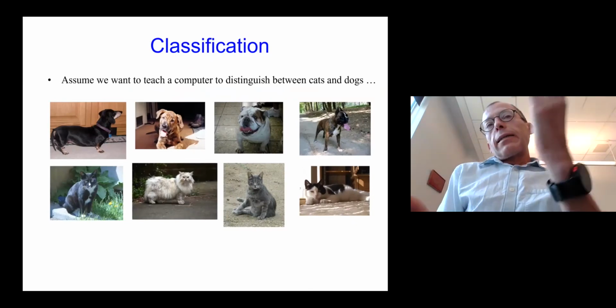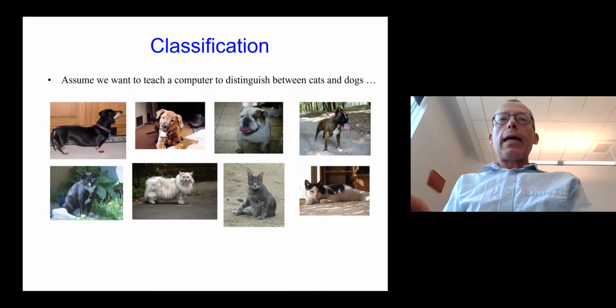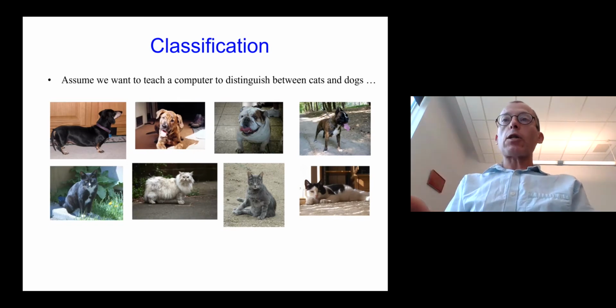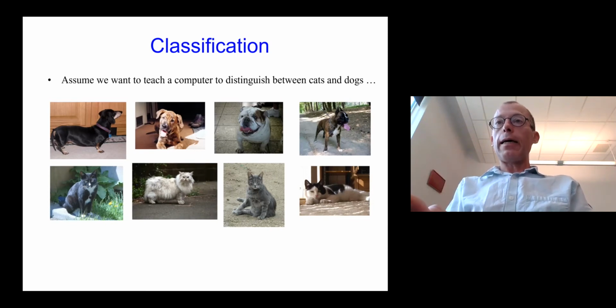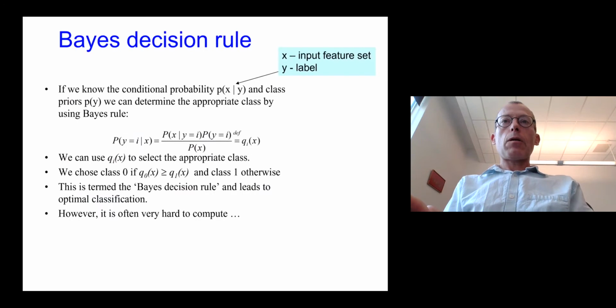Okay, so as I said, one example of classification is image classification, a very important problem that a lot of people are interested in, of course online and so forth. So for example, in this case, if we want to classify cats and dogs, how do we train a model that, given a new image, can tell us whether this is a cat or not?